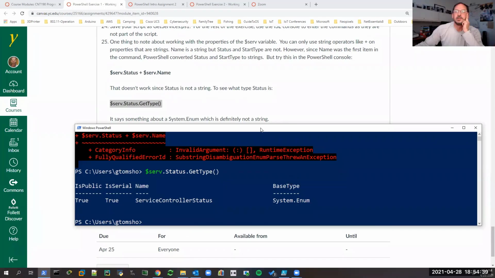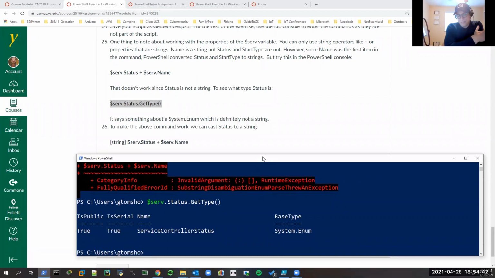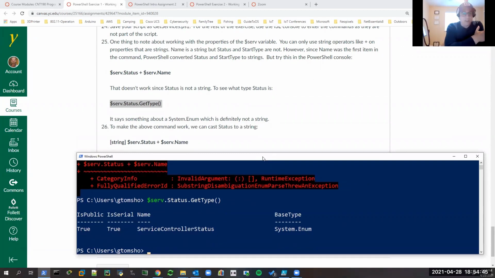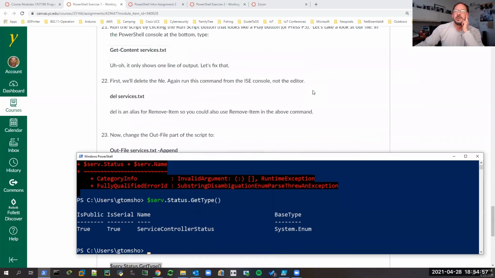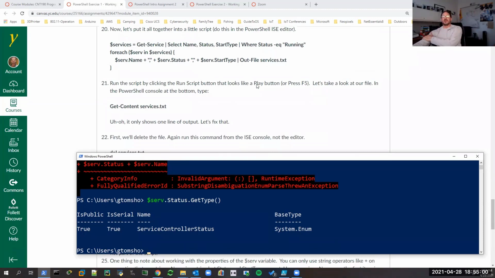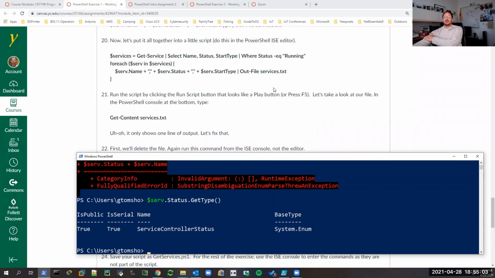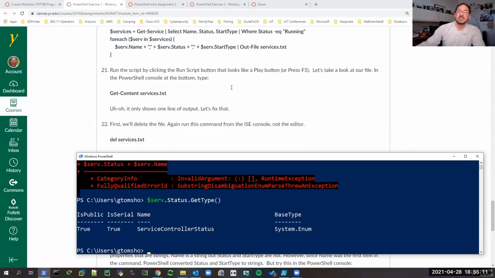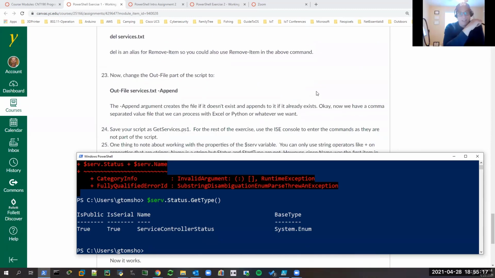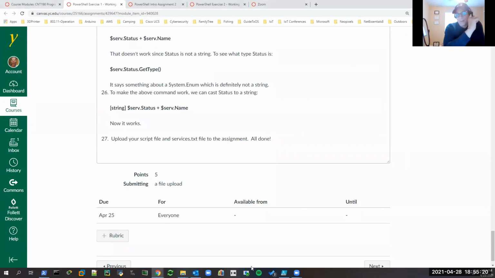Right, but PowerShell is a different animal. I was struggling a lot with where you come up with some of these strings, and I don't remember assigning that. Since it's one, two, three lines up, if you didn't use dollar serve up here, or if you went and did a different session, then dollar serve wouldn't exist.